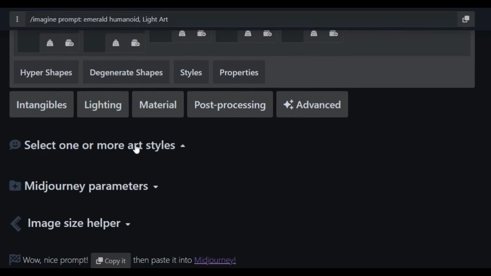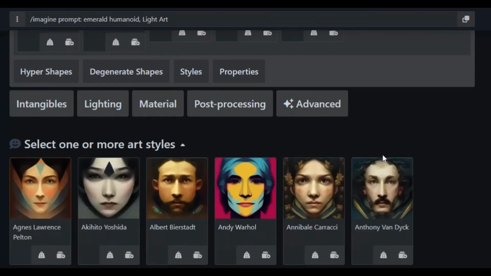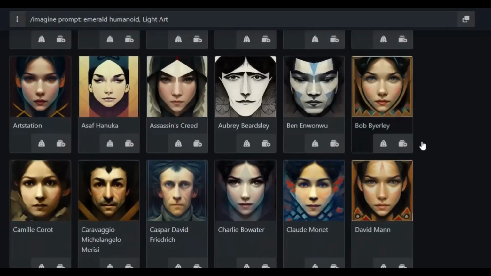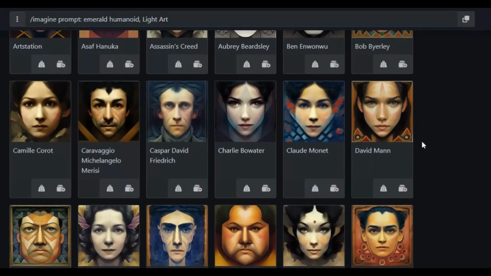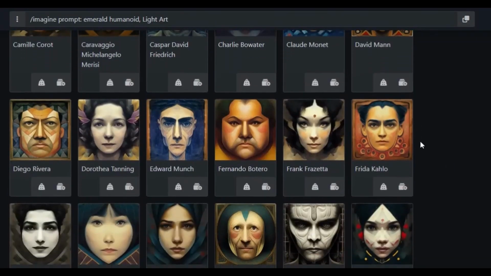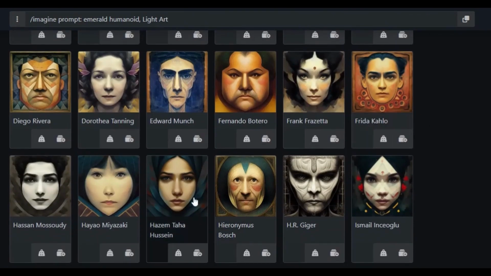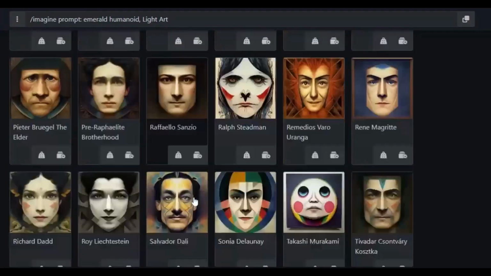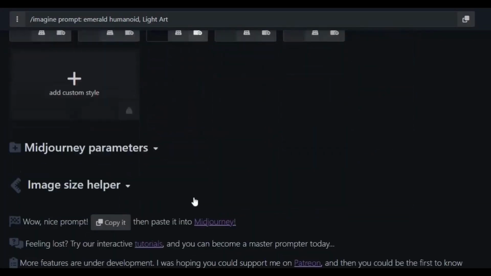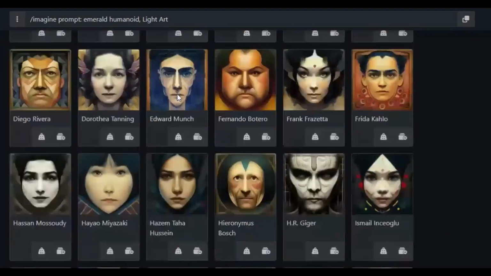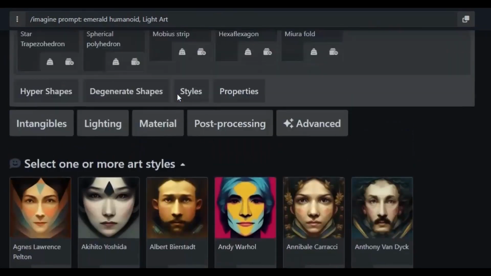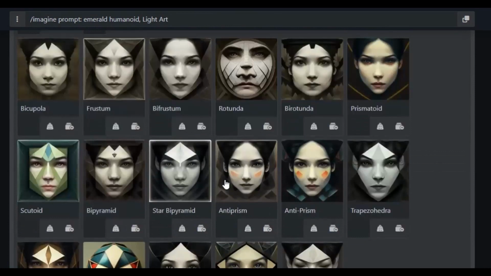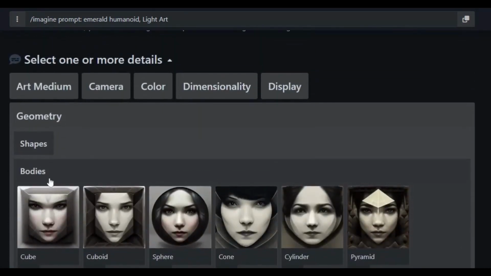You can actually mimic the style of an artist. For example, they give you a list of artists, and you can choose what kind of artist or what kind of art style you want. Frida Kahlo. Man, if I start reading this, I will never finish. Yeah, I mean, it's almost unlimited. And this goes in the blue section I was talking about before. And yeah, this is basically it. It's so easy to use.